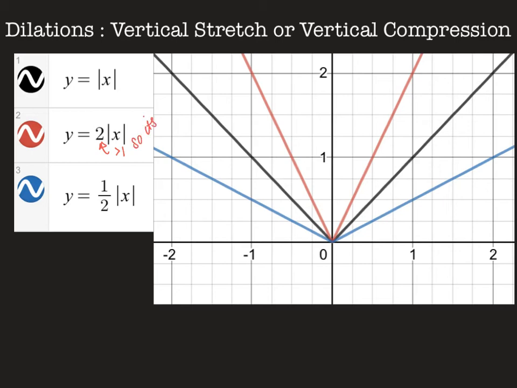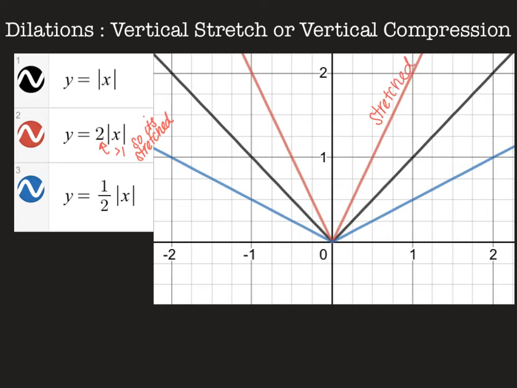So it's stretched. So what you need to think about is if somebody was holding onto the ends of this absolute value function and pulling them vertically, stretching them, it's going to get narrow, it's going to get skinnier, and it's going to get taller. So this is our stretched function.